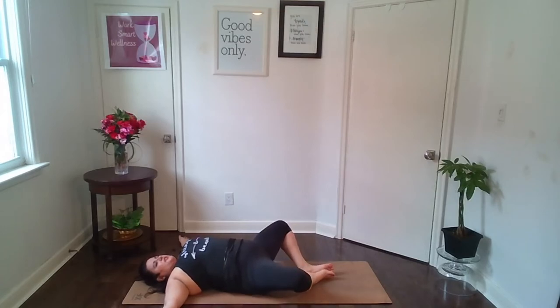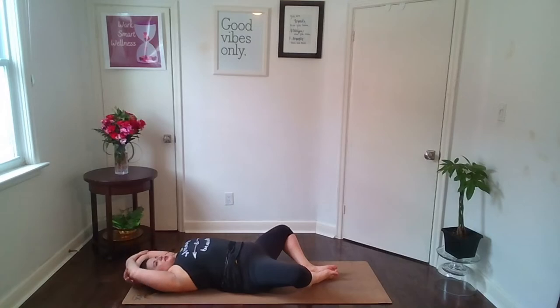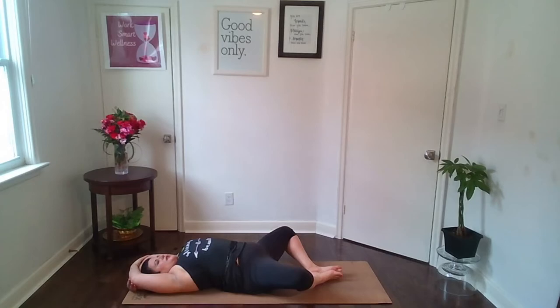Bring the soles of the feet together. Reach, bringing the hands over. Take hold of your elbows, drop your shoulders down. Breathe deeply here. Just take this moment to allow the breath to flood into the body. Enjoy it.